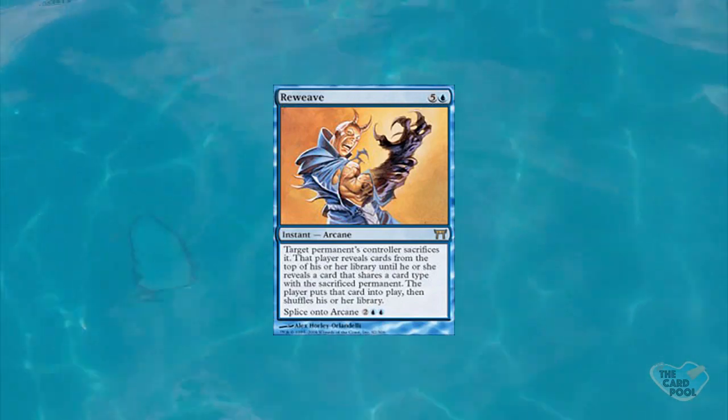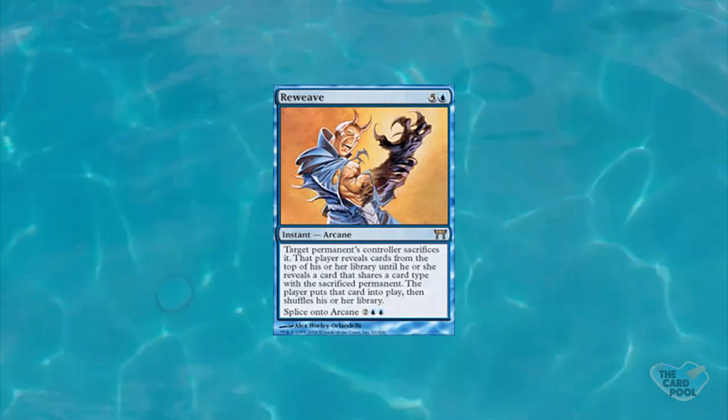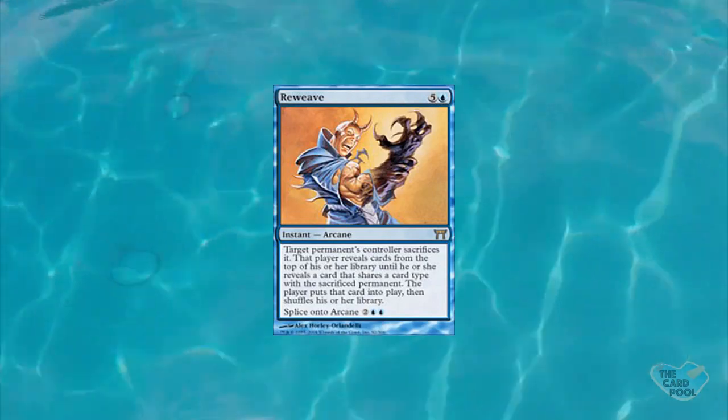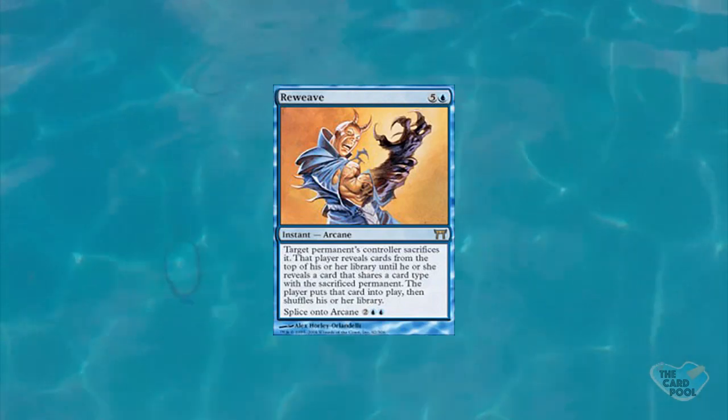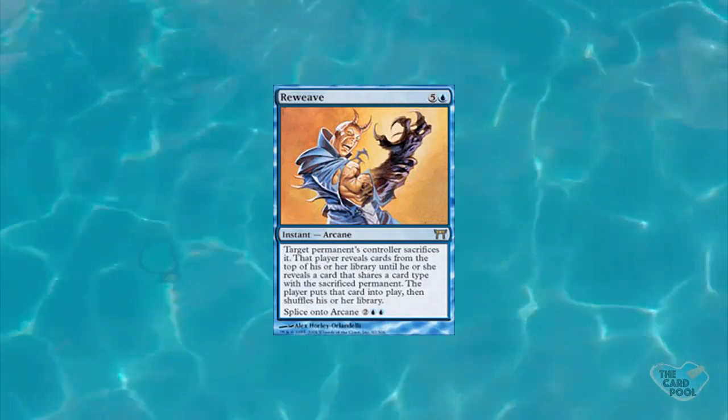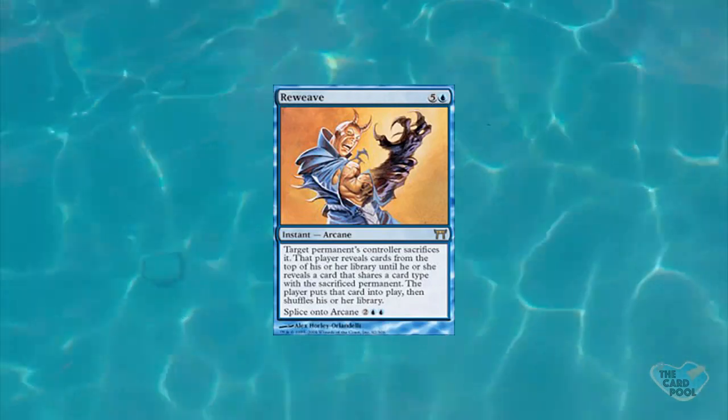That player reveals cards from the top of his or her library until he or she reveals a card that shares a card type with the sacrificed permanent. And if you're still listening, the player puts that card into play, then shuffles his or her library. Lastly, this has the added caveat, since it is an arcane, you can splice this onto an arcane card, which, if you are unaware of that effect, is if you play a card that is an arcane, for the splice cost, you can keep this card in your hand. You're like, I'll pay 4, reveal this, and this is the effect that's going off.